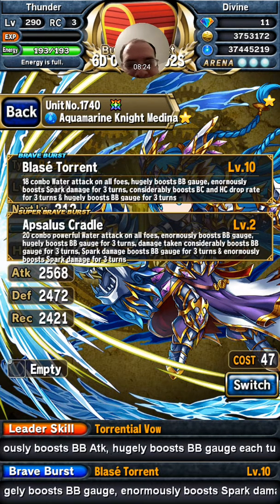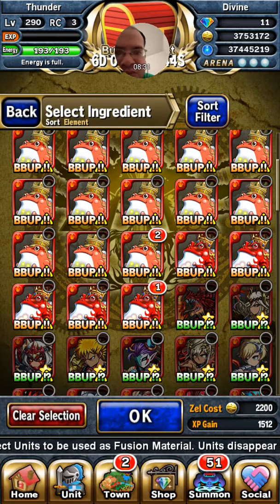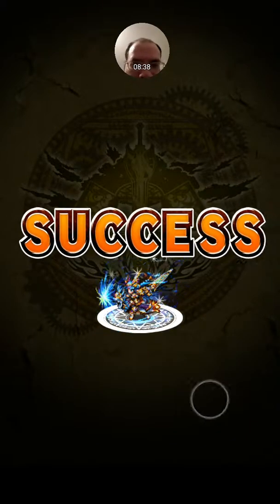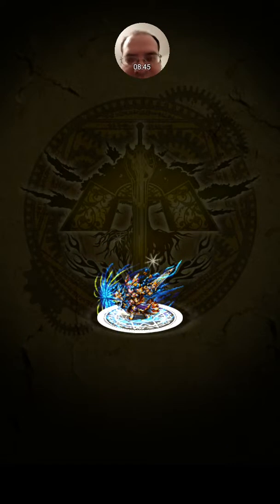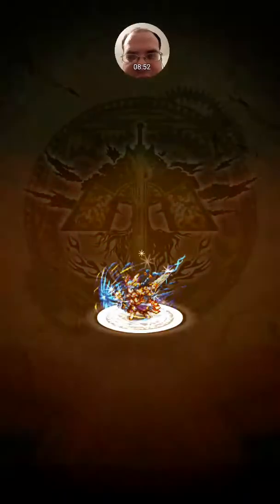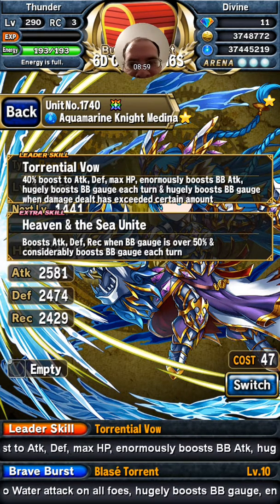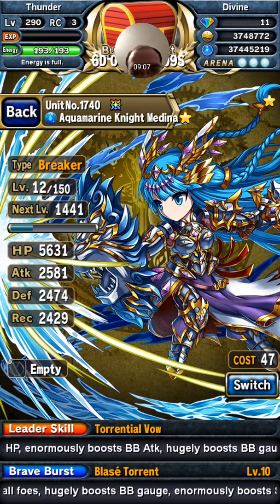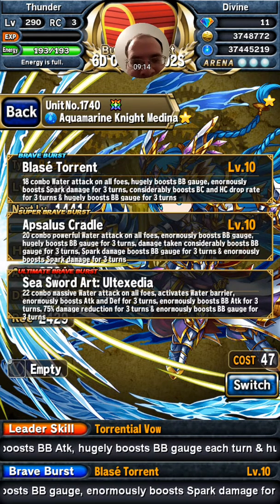Powerless Creator, 20 combo powerful attack on all foes. Normally boosts BB gauge, usually boosts BB gauge for 3 turns. Damage taken slightly boosts BB gauge for 3 turns. Spark damage boosts BB gauge for 3 turns. Normally boosts spark damage for 3 turns. Evidency Unite boosts attack, defense, and recovery when BB gauge is over 50%. You can slowly boost BB gauge each turn.